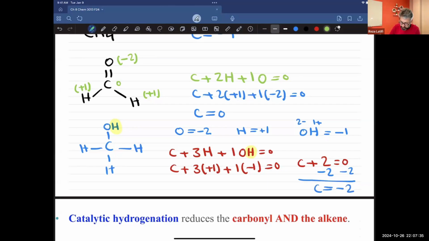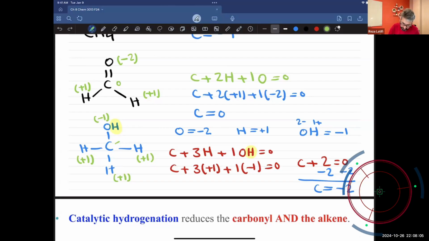Let's prove it again. This one is +1, +1, and +1, so we have +3 here. This one is -1. In order to keep it neutral, because we have 3 plus and 1 minus, that's going to be +2 until now. So the carbon must be +2. The oxidation number of carbon must be... and yes, forgive me, -2, not +2, -2, because we have an excess of positive charge.